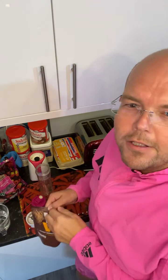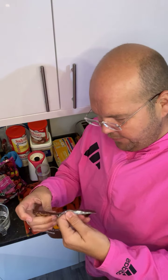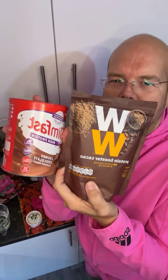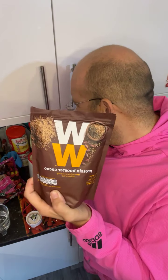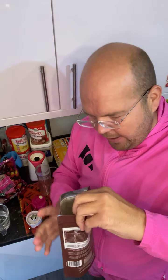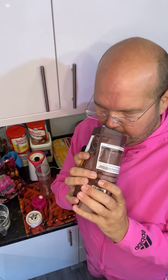So, for those of you who have had protein powders before, first of all, it's a small bag. If you buy big bags from My Protein and stuff, you get a massive bag. So the good thing is the fact that it's a small box. There's 8 servings here, and that was £10 for this little packet. So therefore it equates to £1.10 per serving.